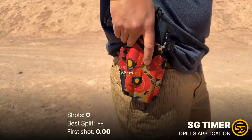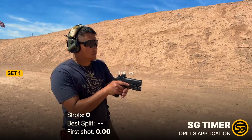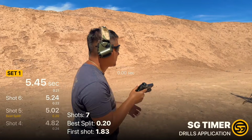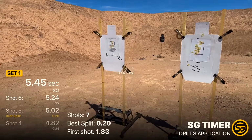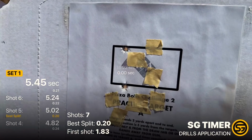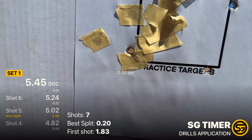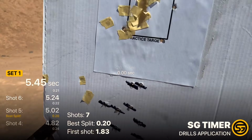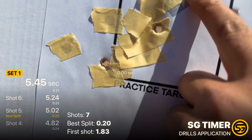Here we go, Marco, stand by. .545, first shot 183, best split 0.2. Yeah, counts on the line, but no, come on. Yeah, that broke. Yeah. Those are in. And one out. Oh man. Yeah. I see 1, 2, 3, 4. Where's the 5th guy? Oh, right here. Oh yeah. There you go. Broke the tape.